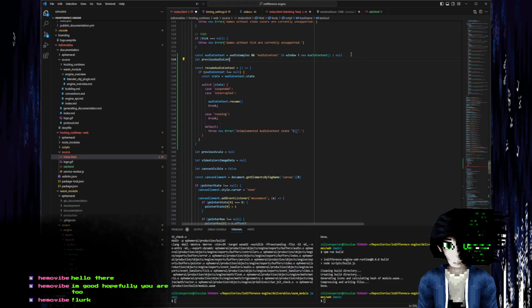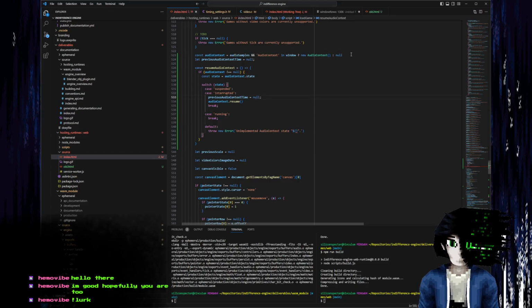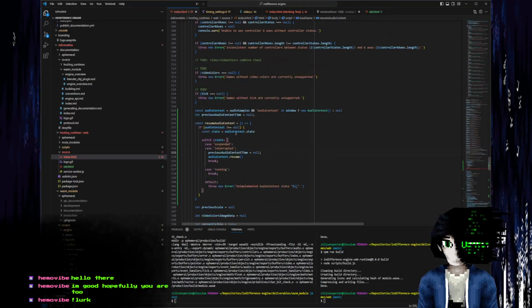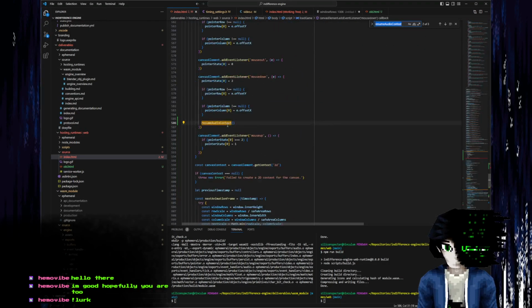Previous audio context time is going to be null, and we're going to reset that to null if it gets interrupted or suspended, just so that we've detected that and we can not process it when we shouldn't.